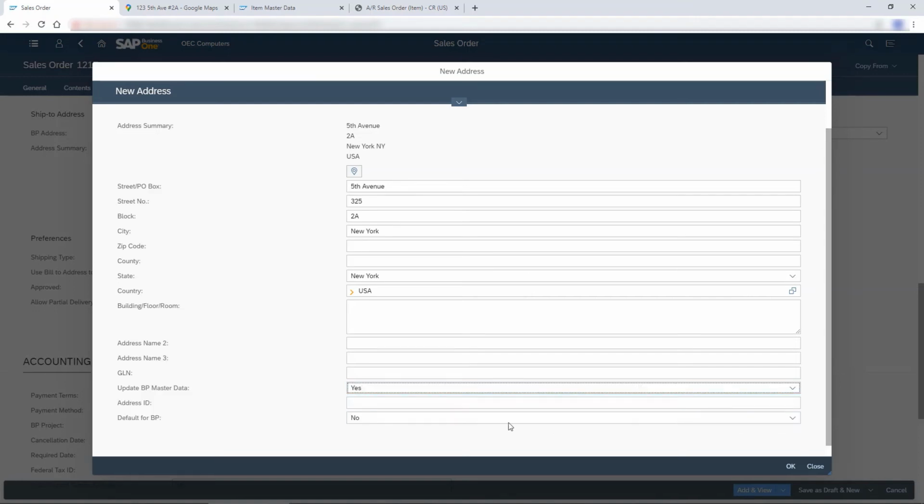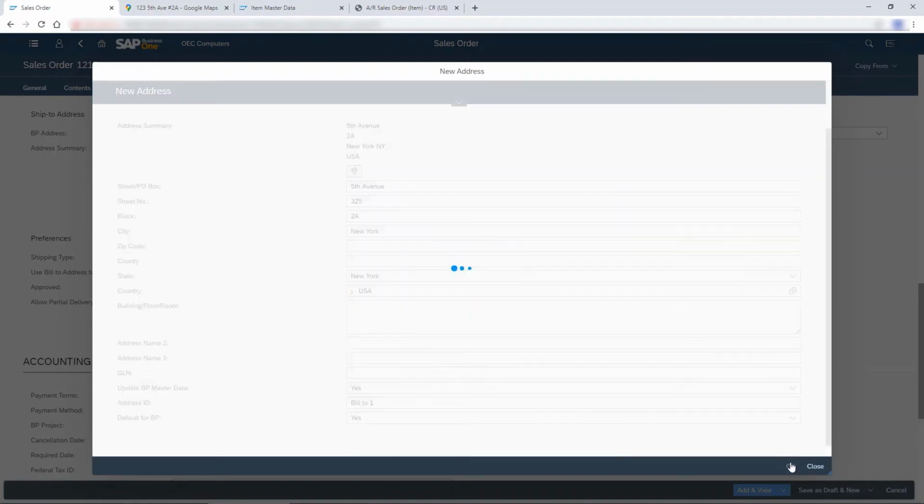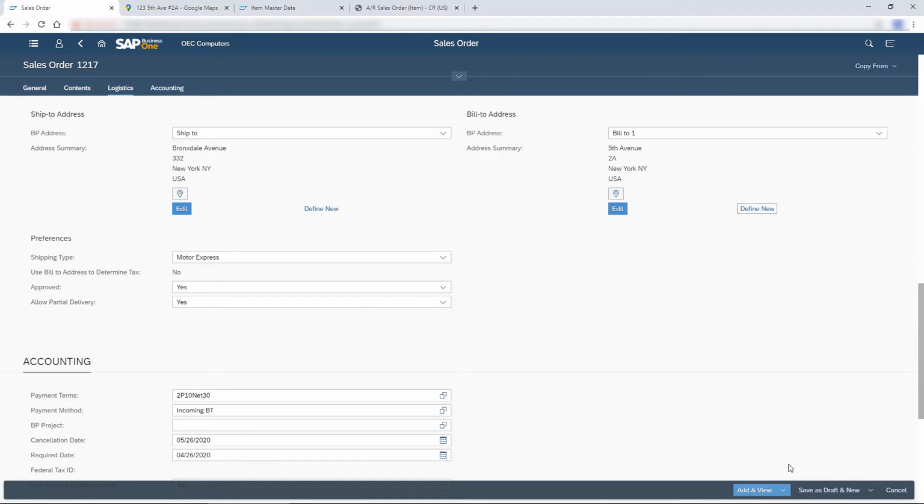I choose to save this address to the business partner master data record. I can locate an address using Google Maps.